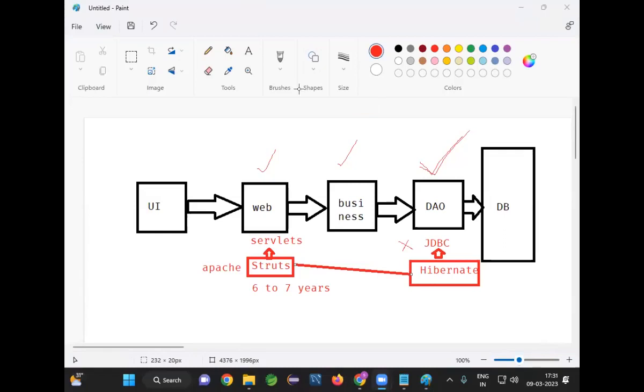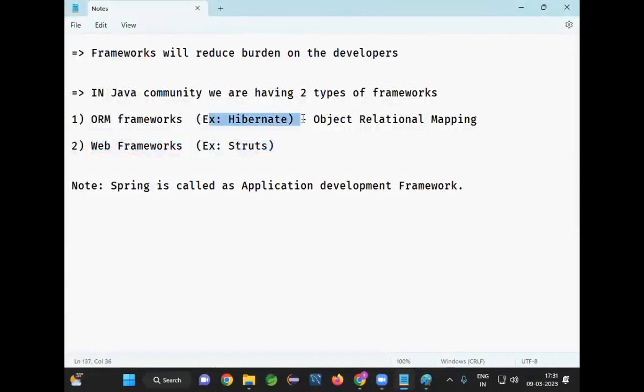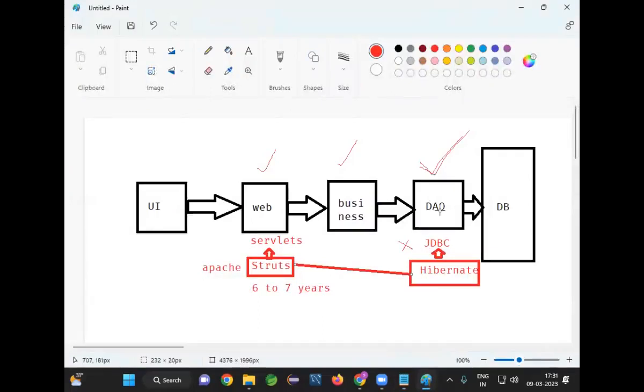Right. So now at that time, people used to develop projects by using the Hibernate framework and the Struts framework. Hibernate framework, Struts framework, is the purpose the same or different? The purpose is different. What is the purpose of the Hibernate framework, guys? Hibernate framework is used to develop only the DAO layer. That means we can develop only the persistence layer. Hibernate we can use to develop the logic only to communicate with the database. By using Hibernate, we can't do anything else.